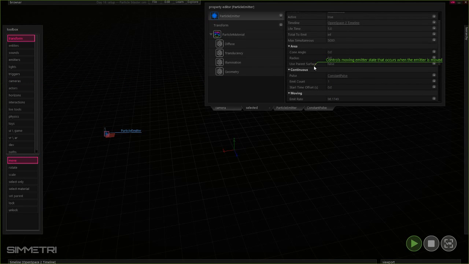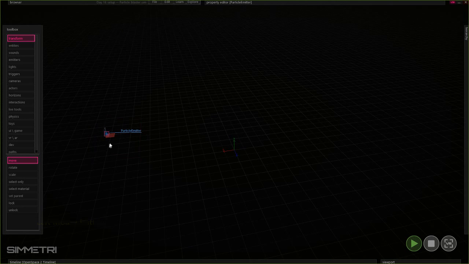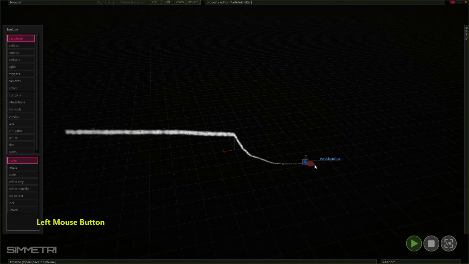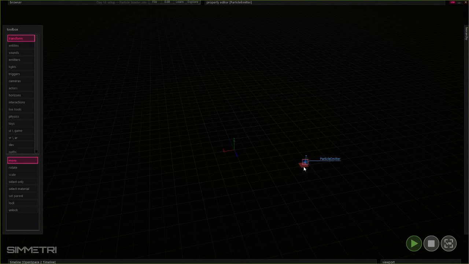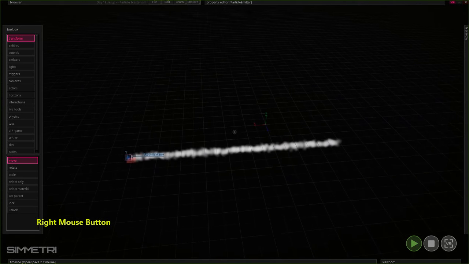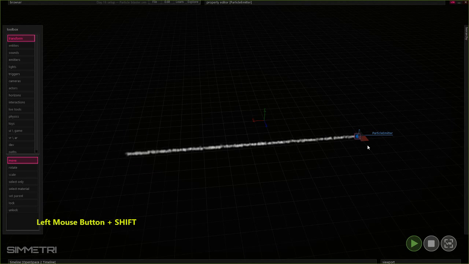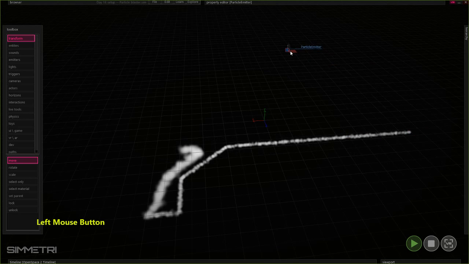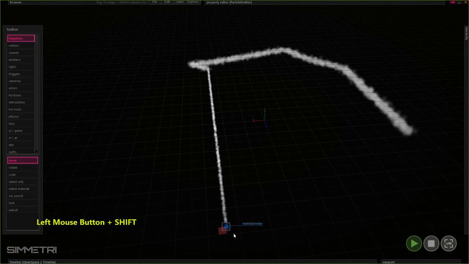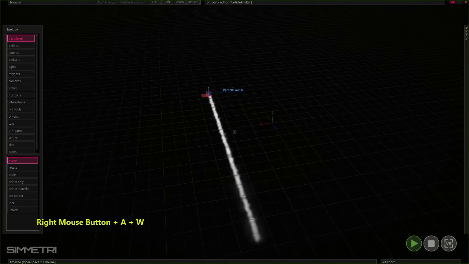I'm going to make its lifetime a little bit shorter so that it's not sitting there for quite as long, and see what that does. Lifetime is kind of eradicating these before the simultaneous is. Just fine. So shoot it, holding down shift to move it. I kind of like that. It looks pretty lasery for a moment, and then it looks kind of gas-like. Okay, I kind of like this.